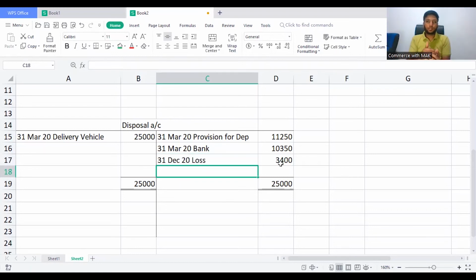because this loss is shifted to the profit and loss account. So when you are taking it here as a credit in the profit and loss account, it will become a debit. So it's an expense, so it's a loss. That's how we consider it. If you get a balance on the debit side of the disposal account, then in the profit and loss account it will become an income. So it's a profit on disposal. Under other income we will consider it.